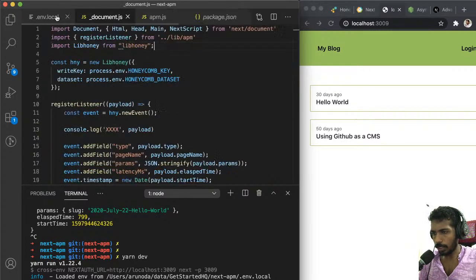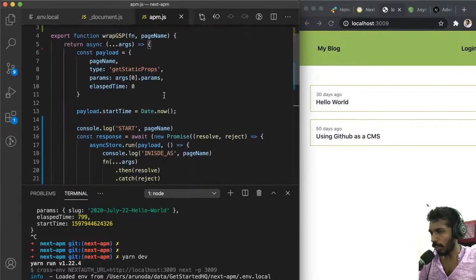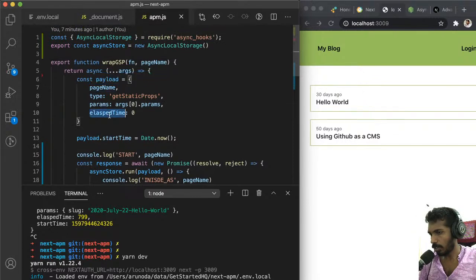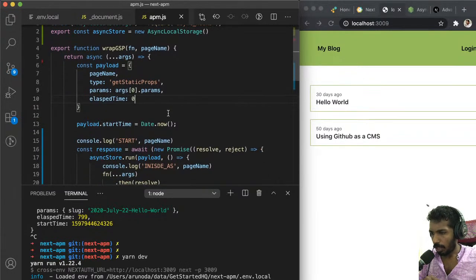Then I need to create a trace and put it. So let's do it. Okay, all right, now we go to APM. So now I need to create a trace inside this payload. I need to add something called trace, and I need to add some events. So let's call it trace or events. I think events is much better. So there should be an array called events. Then we can put things inside that. Yeah, that looks nice.